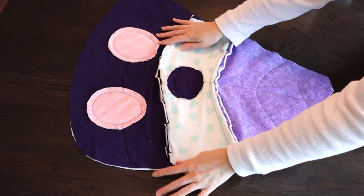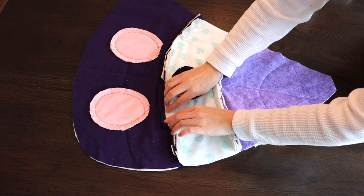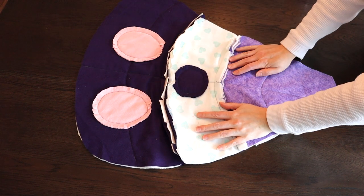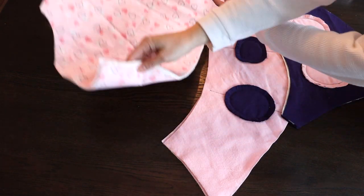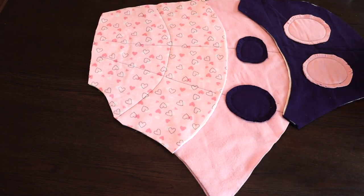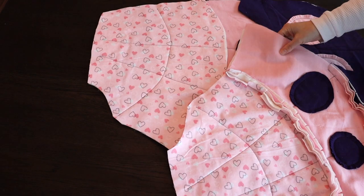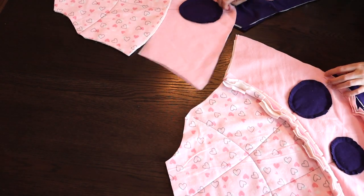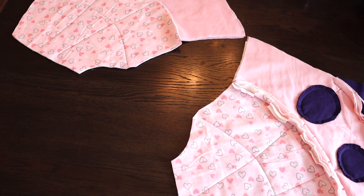This is what that top section looks like all sewn together, and then I move on to the middle section. Just to clarify — when I say top and bottom sections, I've been talking about the upper part of the butterfly; that very large piece we already sewed is the actual bottom section. The middle section is attached using the same method, clipping along those edges to make it easier to sew the curves together. The purple piece is a bit smaller than the rest, so just make sure you're attaching it in the correct position and that your mirrored images are sewn to the correct pieces.